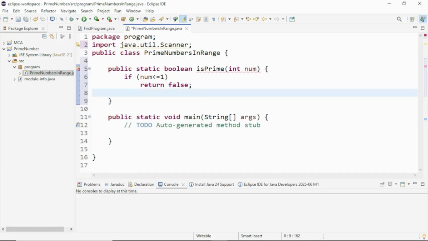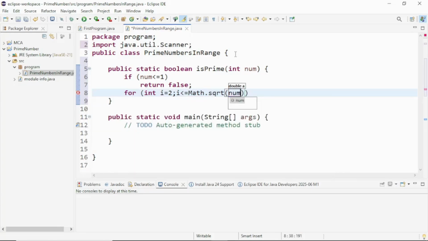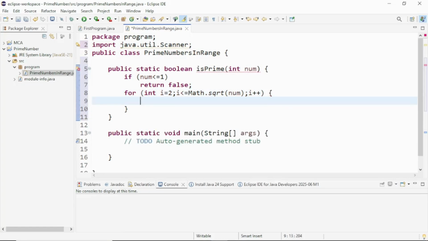Now you have to check for int i equal to 2, means we have to start the loop from 2, and i is less than or equal to Math.sqrt of number, and increment the loop, that is i++. And in that case we have to check if number modulo i equals 0.